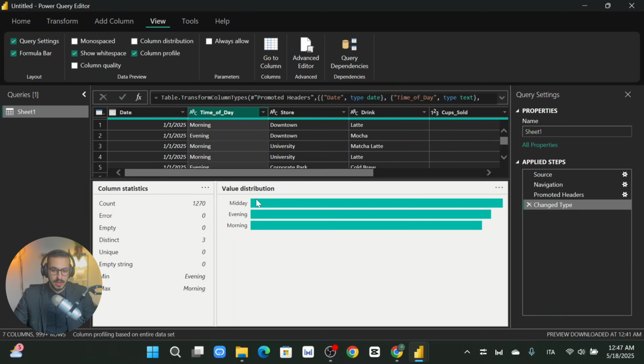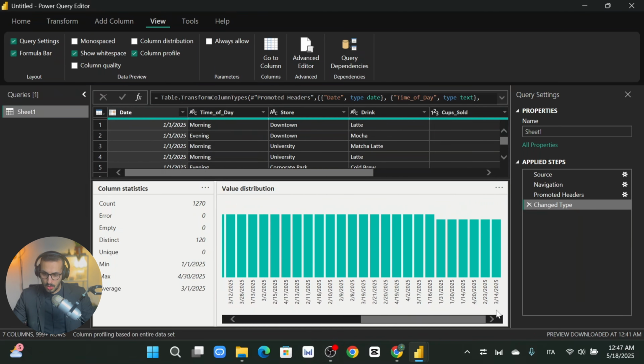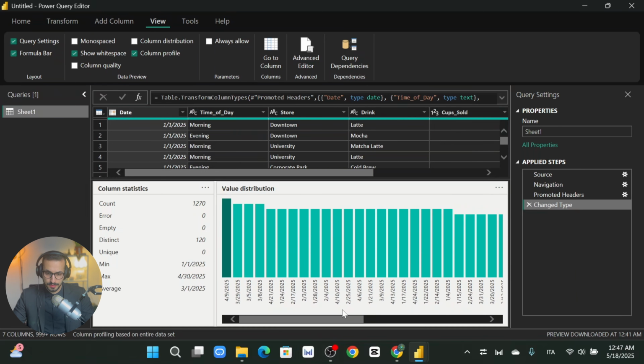So I look here and I see that for the time of the day, I have 3 shifts: midday, evening, and morning. And as you can see, we have more than 1,000, they are 1,270 rows, and we have no errors, and they are distinct. We have only 3. Here we have our date. It seems all for 2025. We have no errors.